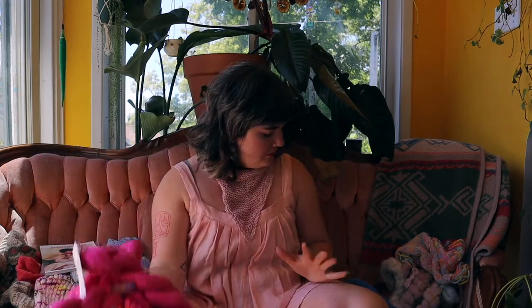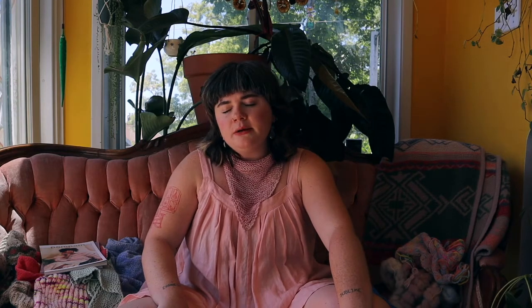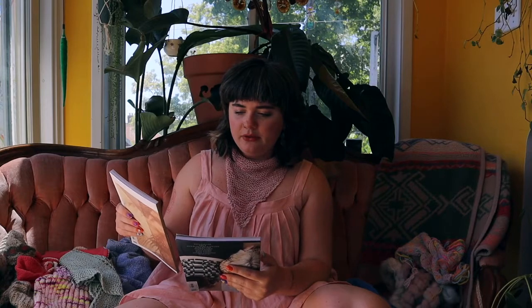One of my old local yarn stores in Vancouver — when I used to live there — I liked what they had, but they used to have really grumpy, opinionated staff and I stopped going because I was super uncomfortable. This time on vacation I walked in and there were two young people who looked pretty cool and were really nice, so I walked in with amazing vibes.